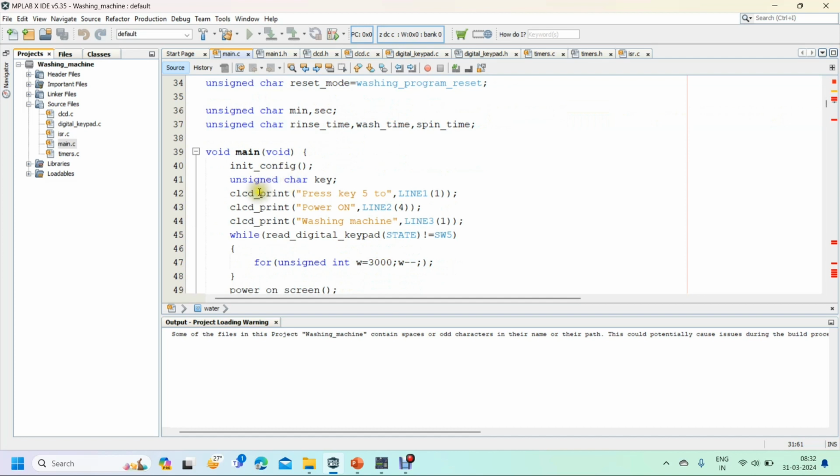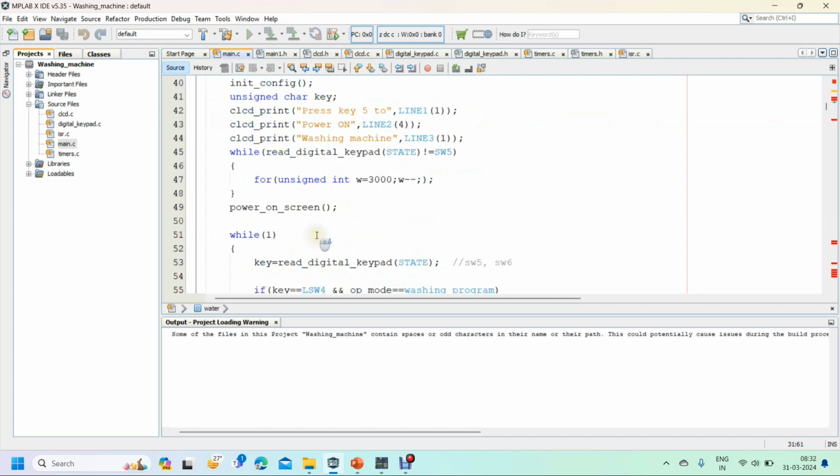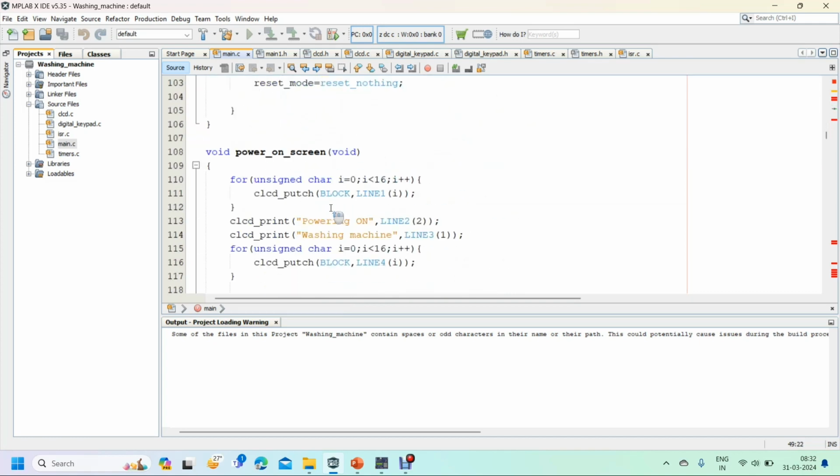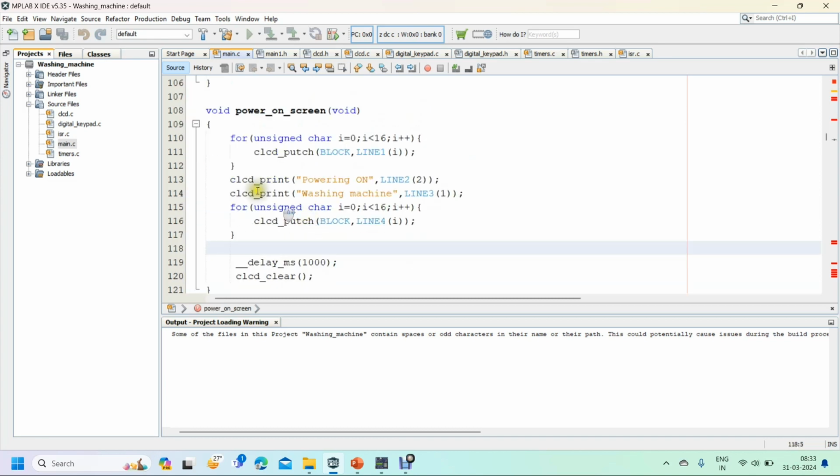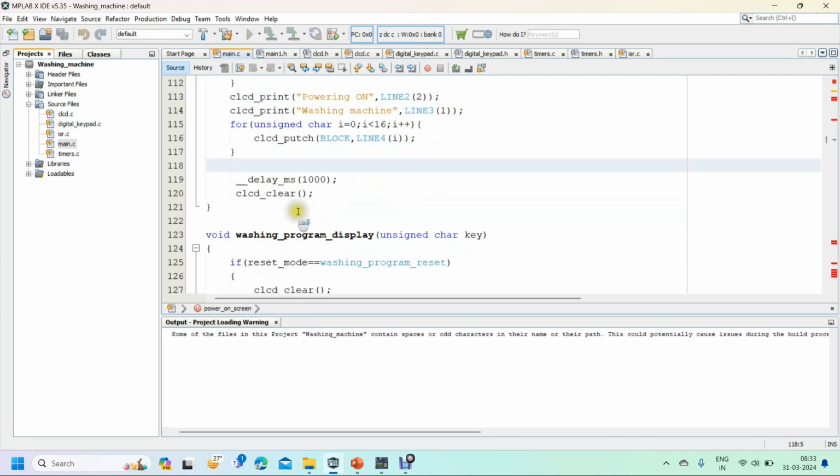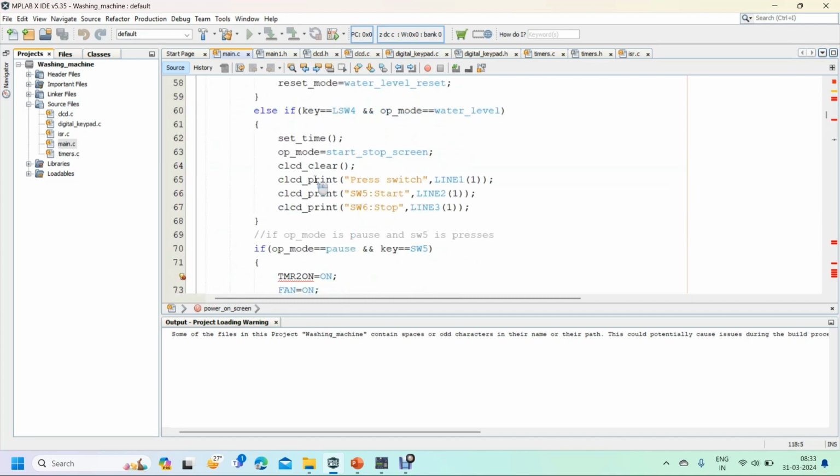Now in the main program, first of all we display "press key 5 to power on the washing machine," and we read the switch from the digital keypad function. When we press switch 5, the power on screen function is called, and it displays "powering on washing machine," and it will wait for a particular time.